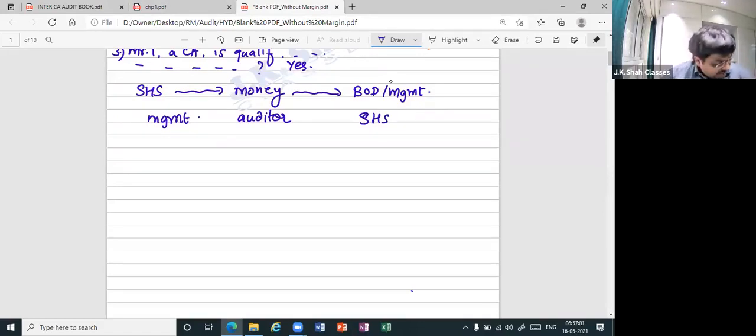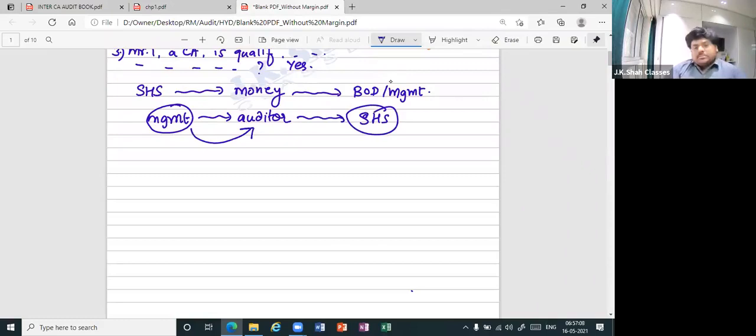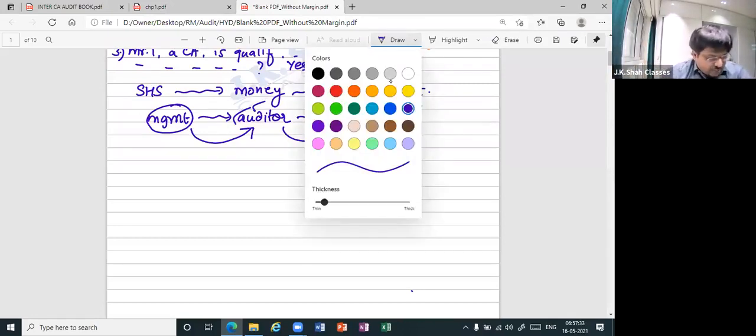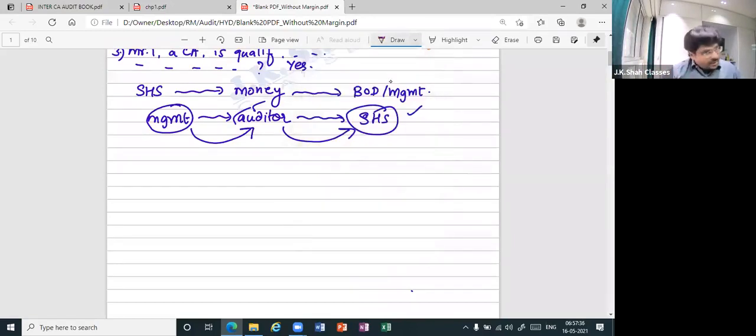It means whatever is done by the management will be checked by the auditor, and the auditor will then report to the shareholders. Repeating, whatever is done by the management will be checked by the auditor, then he will report to the shareholders. So shareholders are not hearing from the management. Shareholders will hear from the auditor. And the auditor's job is only to tell them what is happening inside the company. Is this okay? If you have understood this, we should understand the process of auditing. Simple, but still you need to understand.